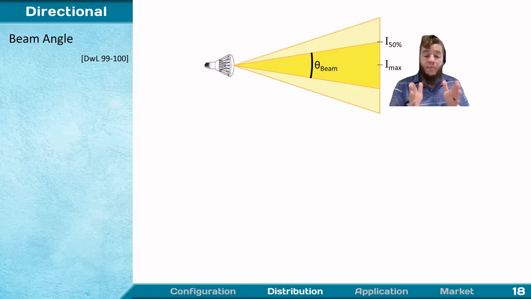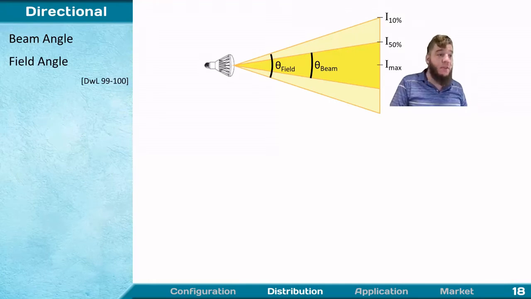So we can describe that directional beam of light using beam angle, which is simply the angle spread, so the range of vertical angles between the points where the intensity falls to 50% of the maximum intensity at the center of the beam. So this beam center is always going to be, or almost always going to be, our maximum intensity. And at some point, it falls off to 50%. And that range is our beam angle. So this gives you an idea of how wide or how tight your beam is coming from that light source.